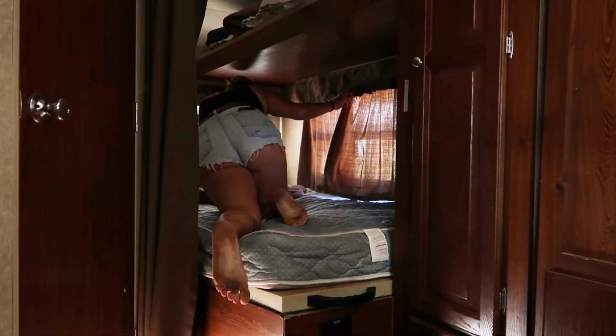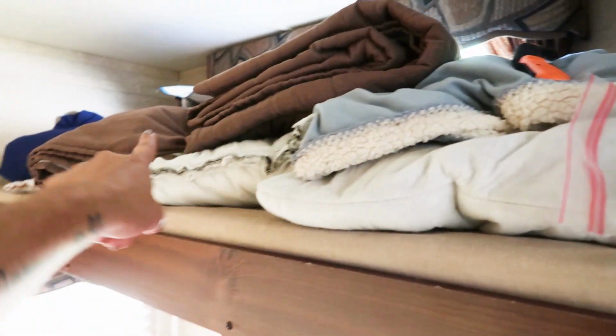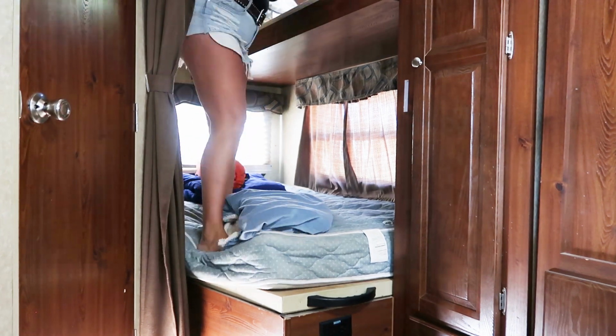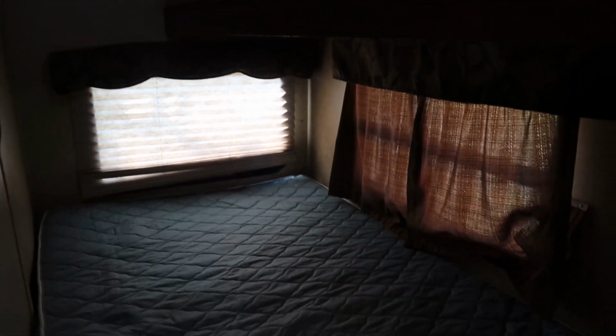I am going to strip Damien's bed and take this sheet home and wash it, and then some of this stuff here is just extra stuff for the trailer. So like these are trailer pillows, trailer blankets, and this big blue blanket Kyle uses in our bed. Yeah, the blue blanket I will leave here. The trailer blankets I will leave here. The trailer pillows I will leave here.